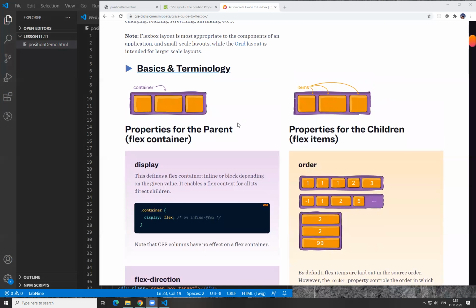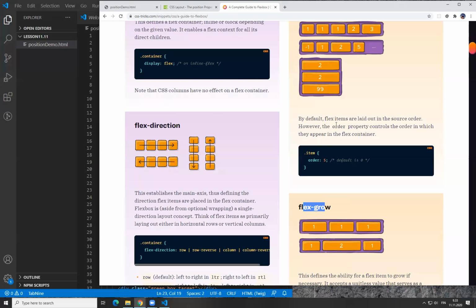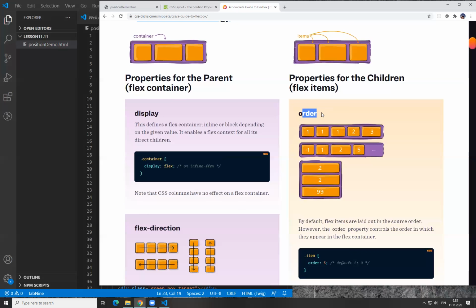So how this has been organized is that here on this left side, this violet color is containing the CSS properties which affect the parent element, the flexbox container. And then here on the right side are those properties which affect the child elements, meaning that you can give these properties to the child elements. And these properties have only meaning if those elements are inside a flexbox container.